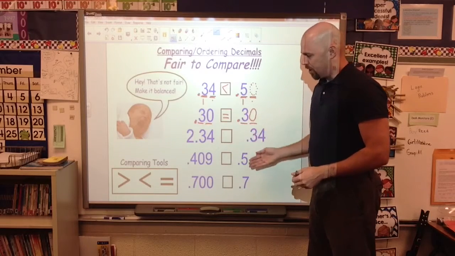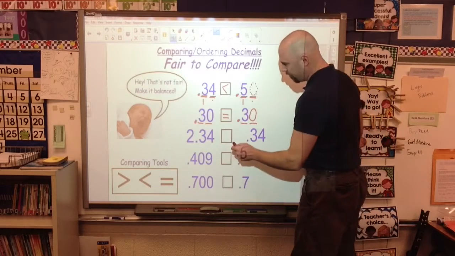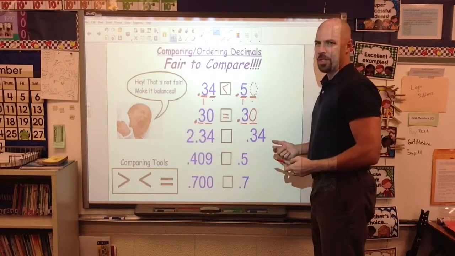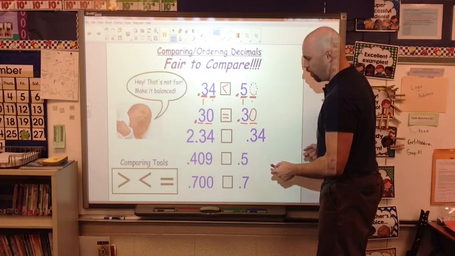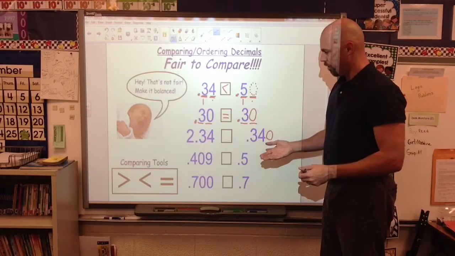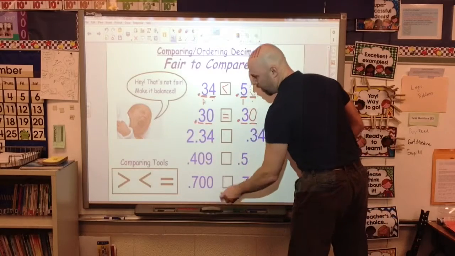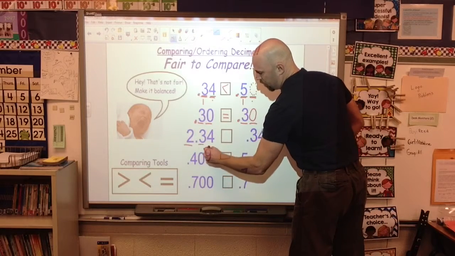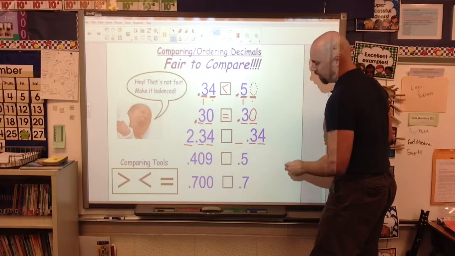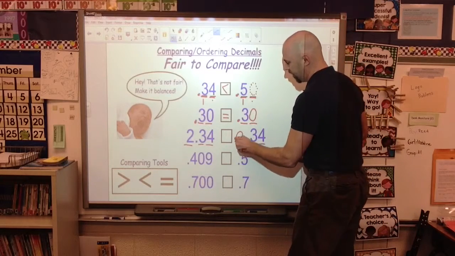As we work down the page here, you can see I try to start throwing some tricks at them. And the trick here is, hey, that's not fair. Once again, this has 3 digits. This one only has 2 digits. What a lot of kids will do is go, okay, well then I just need to give this one its 3rd digit. You're looking at this and going, well, obviously that's not right, and we talk about this. I put this on here for a reason, so we go, we have 1 digit in front of the decimal and 2 digits behind the decimal. So we need to have 1 digit in front of the decimal and 2 digits behind. And they're starting to see the pattern. What can we use? We can use 0, because it doesn't give it any value.